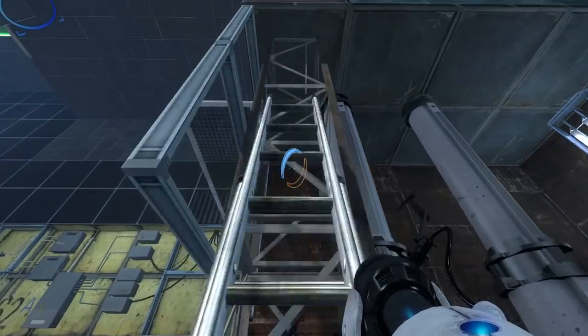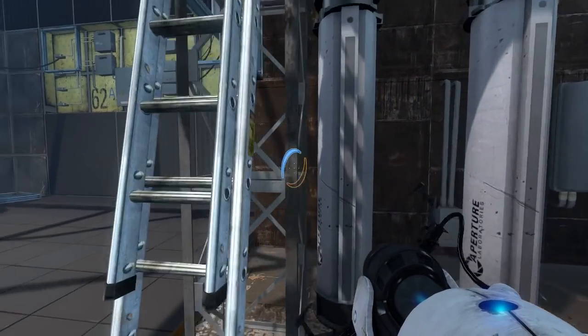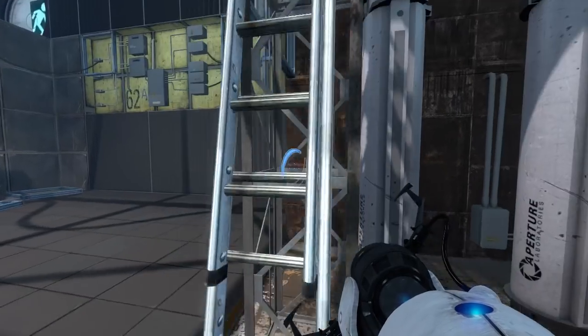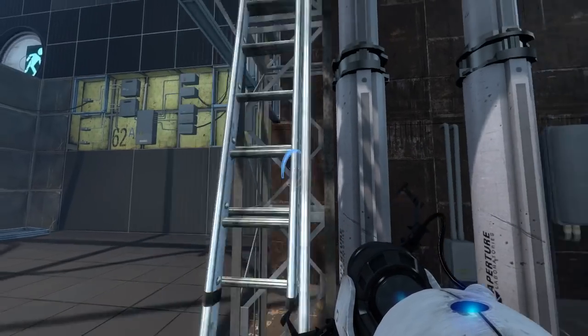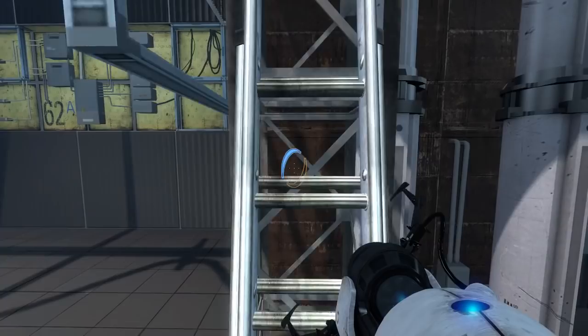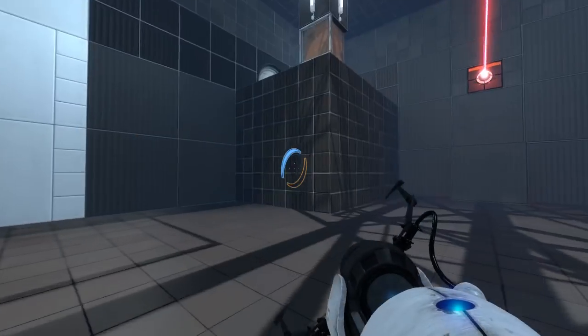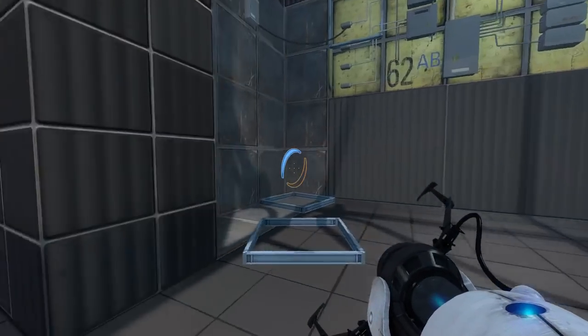Hey, look, a ladder. I feel like we actually jump a bit higher. Like, this is normal jump height, right? And then this is ladder jump height. Well, let's try that again. There we go, that's slightly higher. Nothing much behind there.